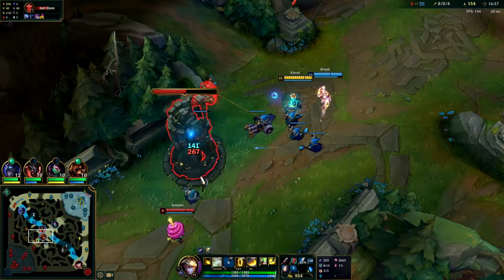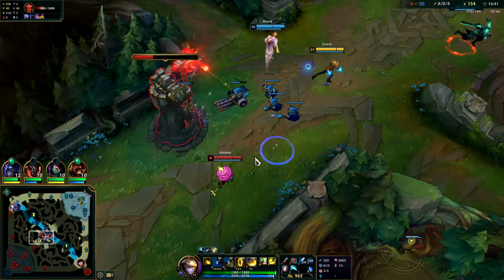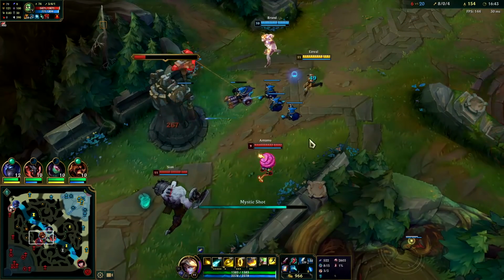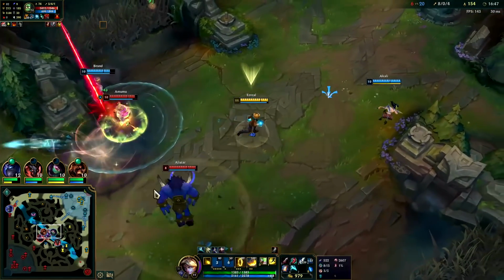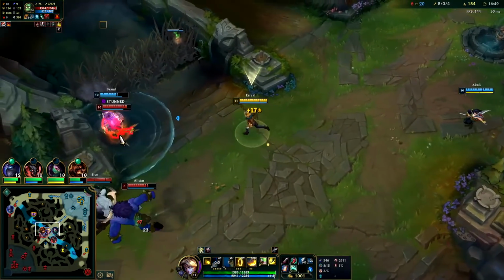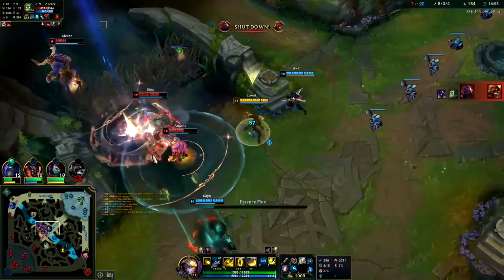Alright, we'll just W the turret then, keep our stacks up. Missed our Q again, dang. Dang, this guy's got a tiny hitbox. I'm gonna heal the branch, try to get him out of there. I missed so many Qs though.